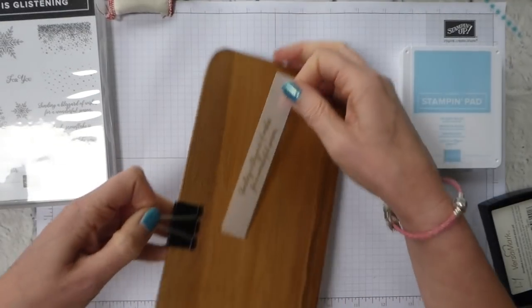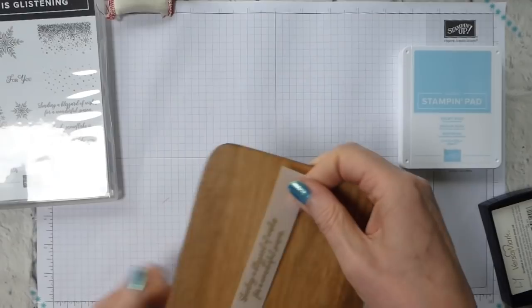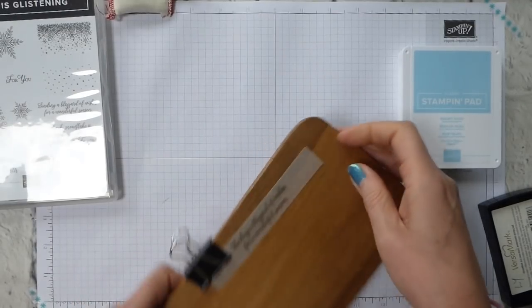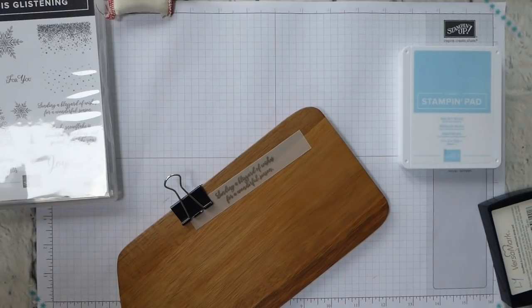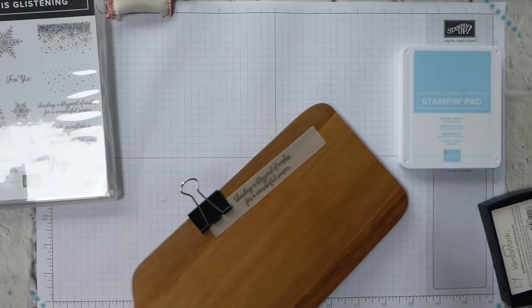So, trusty cheese board back. And clip that in. Heat tool, and I will heat it up again. Might heat it up over my wet piece of card just to help that dry a bit quicker. Kill two birds with one stone, eh? Right, okay, so here we go.